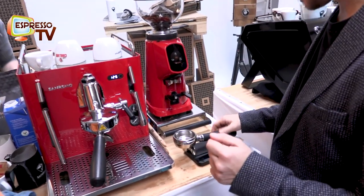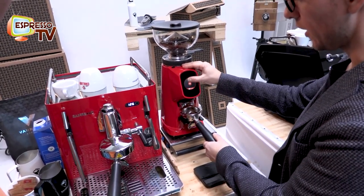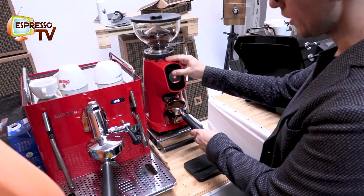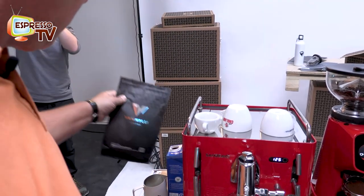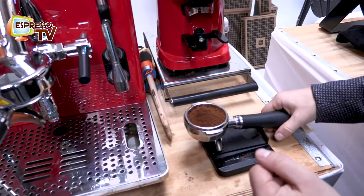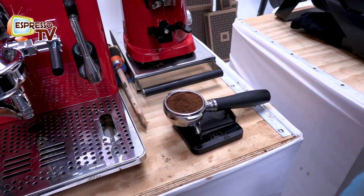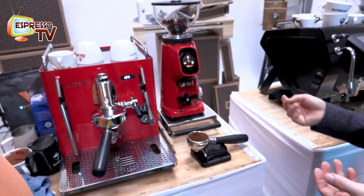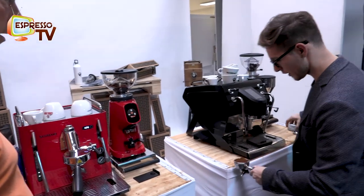In this case we are using a light-washed Ethiopian coffee — much more fruity and nice. We are looking for about 20 grams. We use a larger dose because with a light roast and a bigger filter basket we want to play more — we can increase the dose without having a bitter flavor. That makes sense.